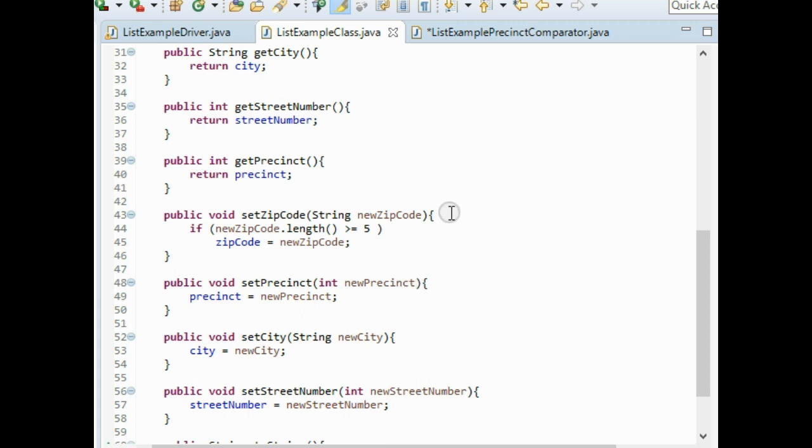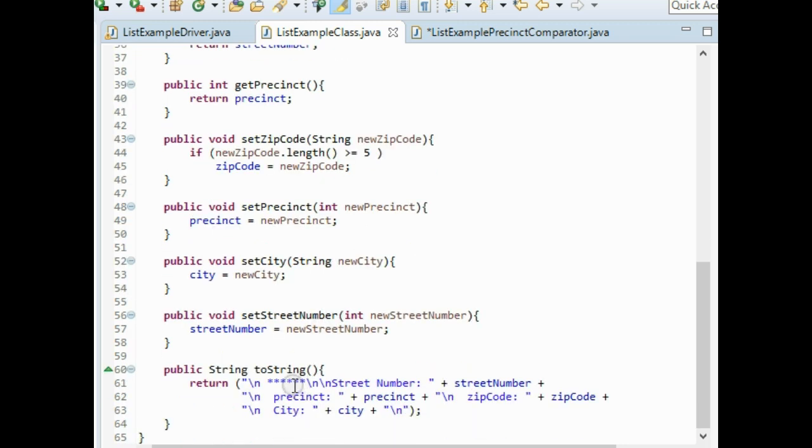Here are our mutators. Now I did put one edit in here so you can see the edit in action in the mutator, and this is on zip code. Since zip code is a string, one of the things we learned about strings in an earlier section was that they can find out how long they are. So we want to make sure our zip code is at least a legal 5-digit zip code. Of course, we know it could be up to a 9-digit zip code now, but we're not worried about that. Although we could check that other end as well, we're not going to. We're just going to use this simple edit, making sure our zip code is greater than 5 and setting it if it is. If it's not, we will not set our zip code actually. We'll just leave it null.